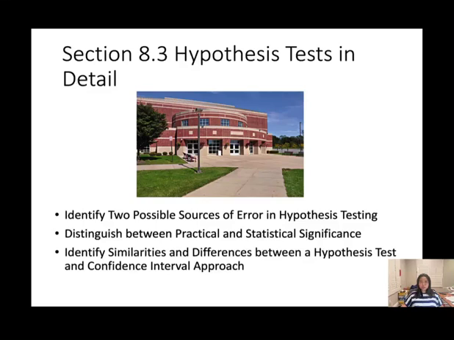Session 8.3, Hypothesis Test in Details. For these sessions, we're going to talk about the possible sources of error in hypothesis testing. And then we're going to learn what practical significance is and what statistical significance is. And remember, we learned the confidence interval in chapter 7. We want to identify the similarities and the differences between hypothesis testing and the confidence interval.